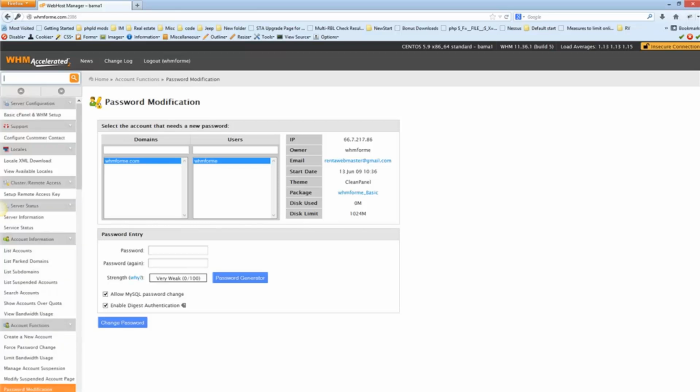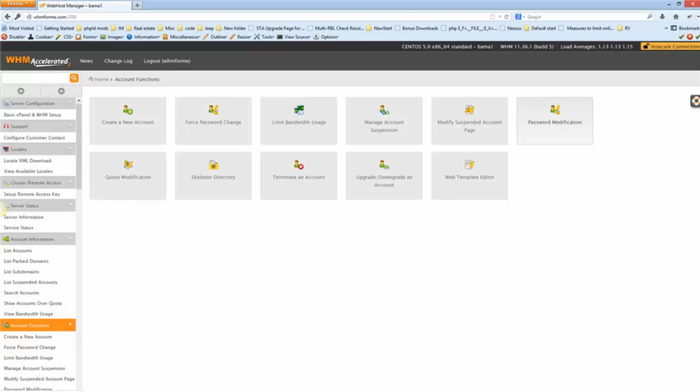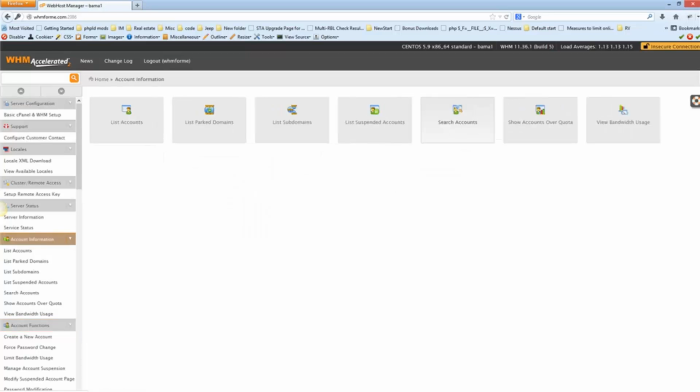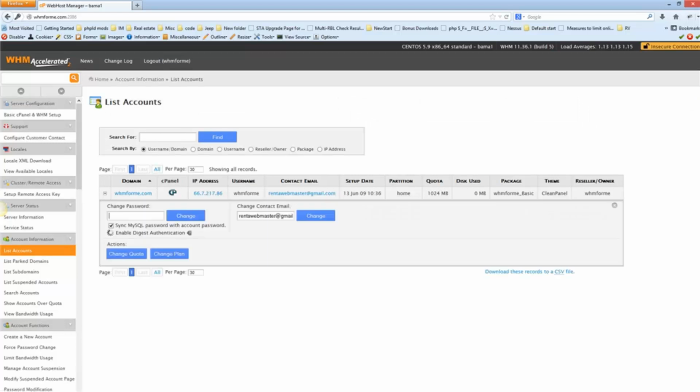Now, if you don't use the shortcut search, we go to, see there's the password modification on this one. And another way of doing it is you go to list accounts. You'll see this little plus sign here. Click down and you can change it right here.